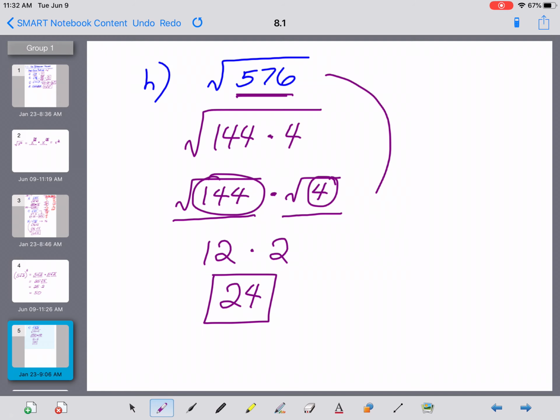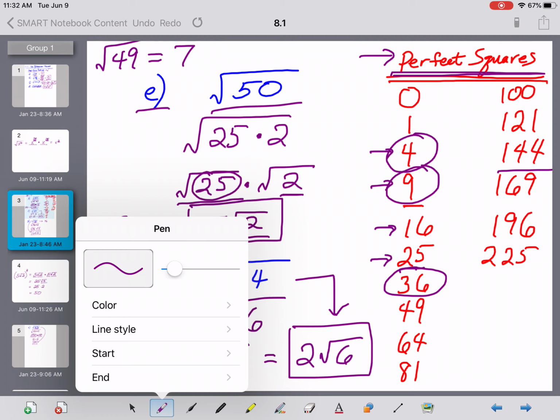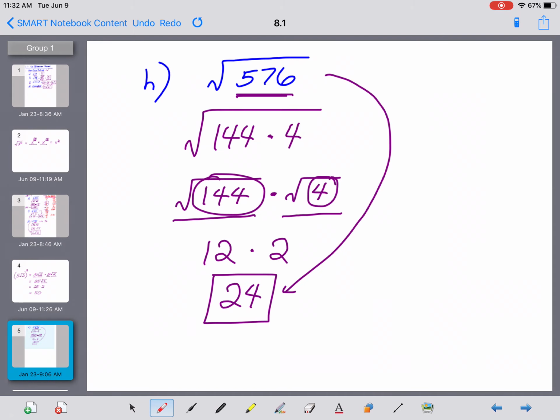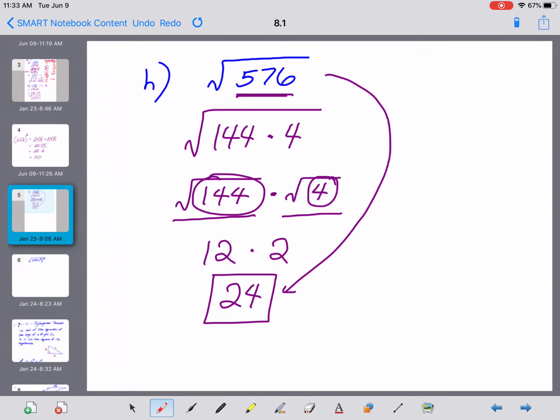576, since its square root is an integer, 576 is a perfect square. It's not necessarily the next one in this list, but 576 would go down here in this list somewhere. And if you hadn't thought to check it, if you were to just type in the square root of 576 into your calculator, even a simple one like your phone calculator, yep, we get 24 for the answer there. So being able to simplify radicals is another useful tool for being able to evaluate a square root if you didn't recognize that number as a perfect square.